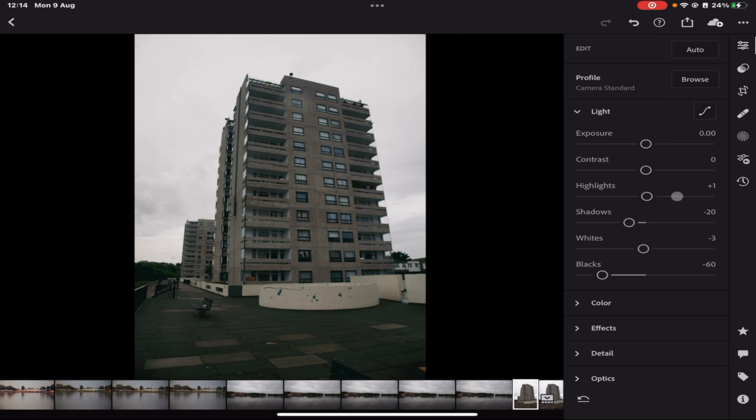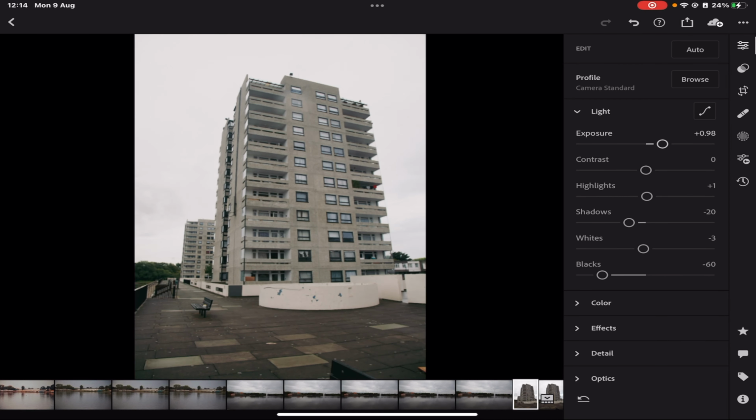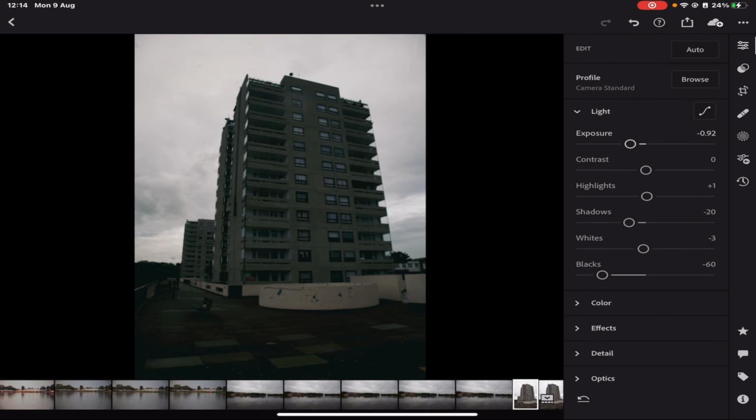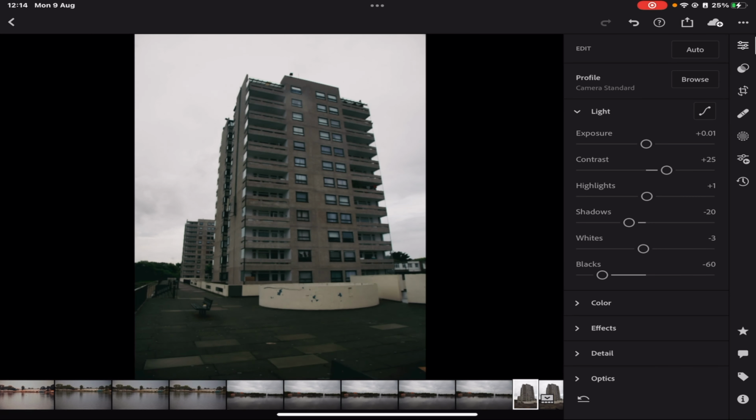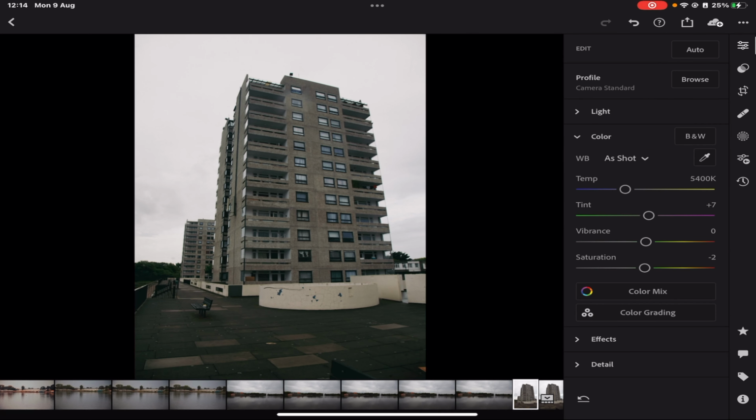But yeah, because you could underexpose it slightly and bring in some contrast. Actually, let's bring that exposure back up. We'll bring in the contrast, and then we'll bring up the greens again, because this preset did add in greens. I think we'll bring it towards that way.